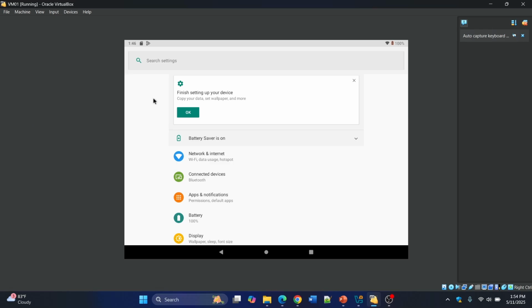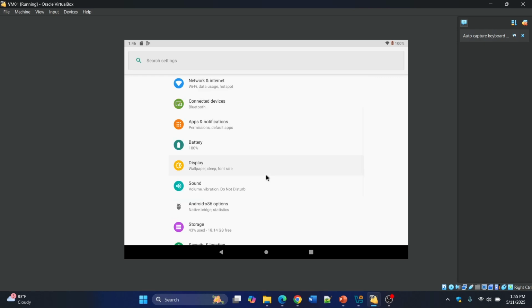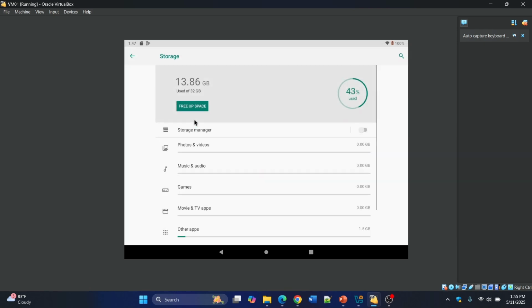Now let's explore storage. Click on storage. Now taking a look at internal shared storage. Now in order to maximize the storage space, we can free up some of the unnecessary data that is in our system.